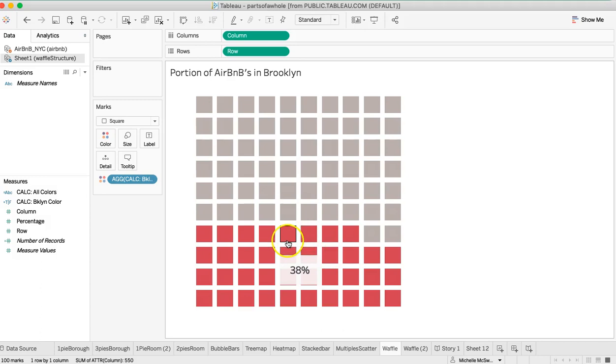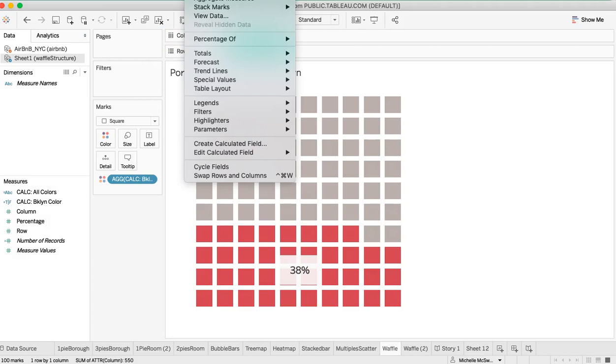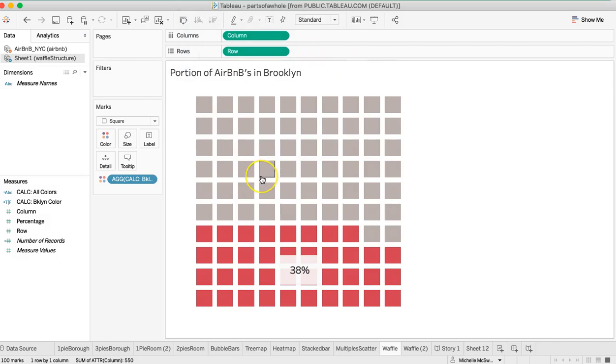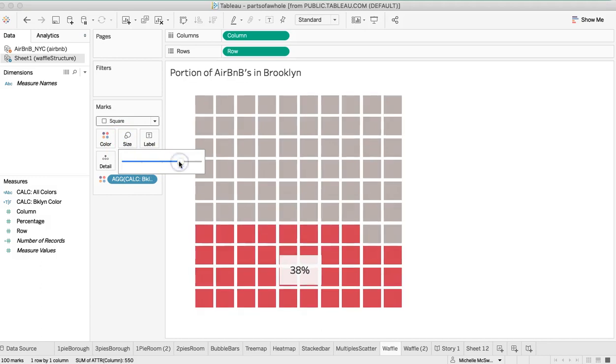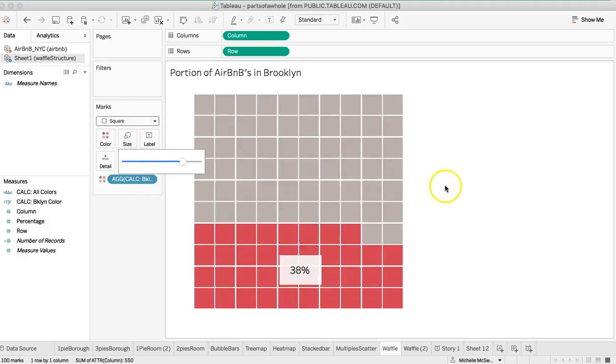All right, so you may need to go up to the analysis menu, which is up here in the very, very header, and unclick aggregated measures. So if it's not looking like this and it's looking kind of different, make sure to go to the analysis menu and click aggregated measures, and then you'll get your grid. Okay. So change your shape to a square and change your size to make it big enough to make it a waffle grid. You can get it pretty big like that.